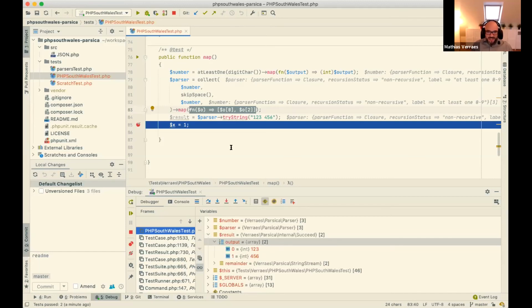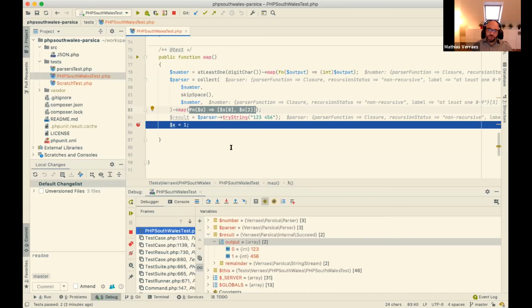Should you do this in PHP? That's of course the other question. Right now, this approach using Parsica is going to be way too slow. I wrote a JSON parser and compared it to the native JSON parser in PHP, and you don't want to know. But I haven't done that much work on that yet, and I think it will be very interesting to build some optimizations so that Parsica becomes a valid choice for production parsing.